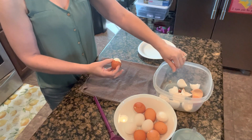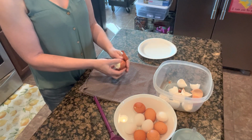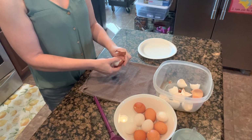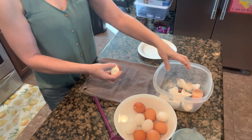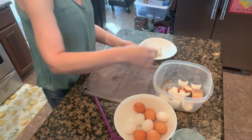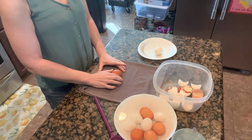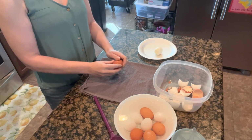It feeds the plants. So since I'm replanting some of my plants today and I was going to put in feed for all of my plants, I think I'm just going to go ahead and try some of this crunched up egg too, just to see if it actually works. So all I'm going to do right now is just sit here and peel these eggs. So I'll just kind of talk to you while I'm doing that.